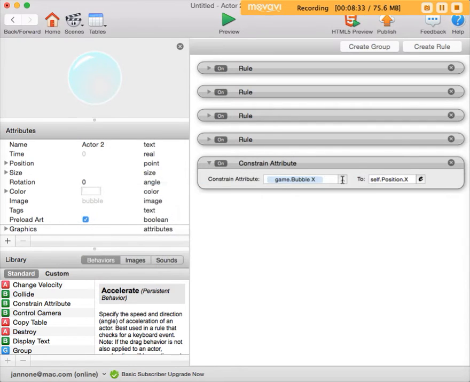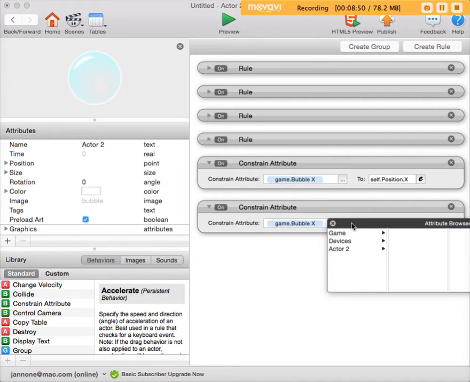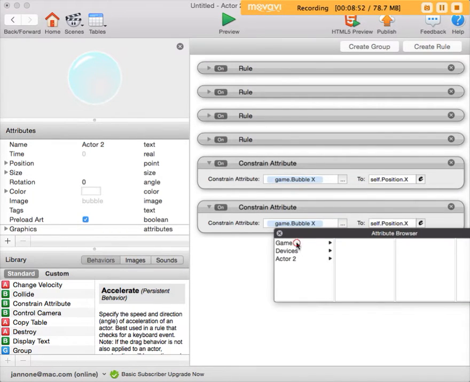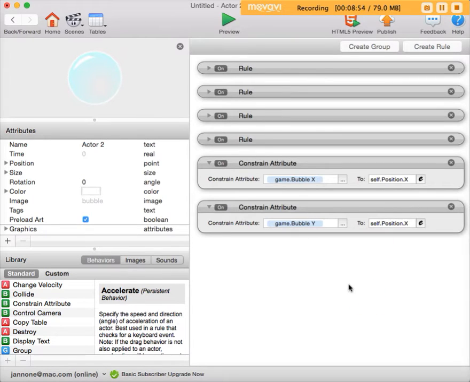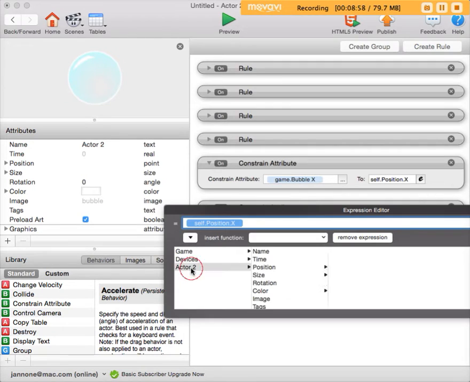Now we've locked these two things together. Our new game-wide attribute, game bubble X, will always be the same as the X position of the bubble. Copy this, paste it, and do the same thing. Our game level bubble Y attribute will now be locked to actor 2's position on the y-axis.